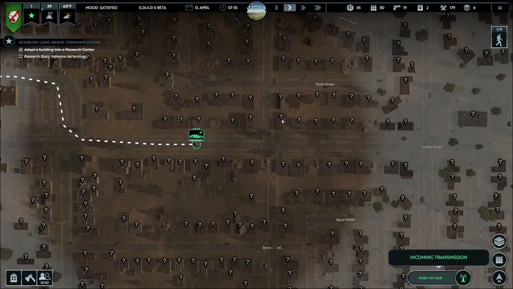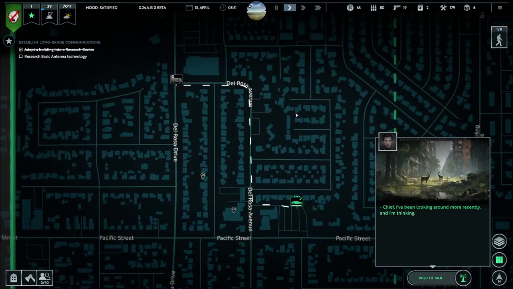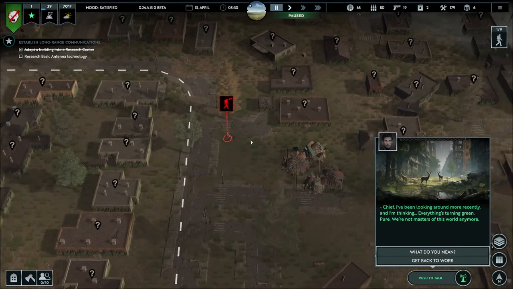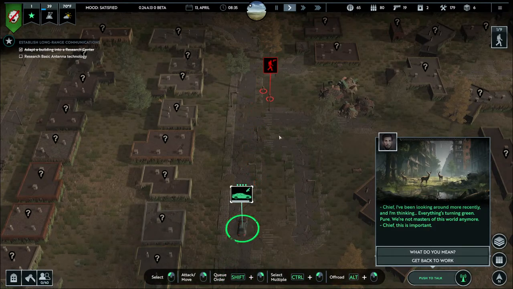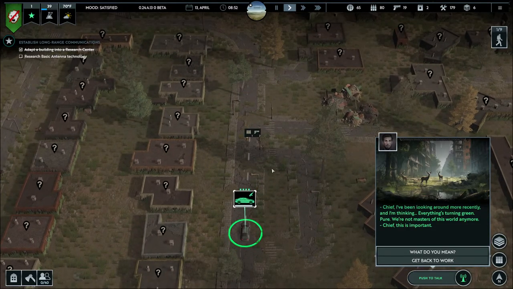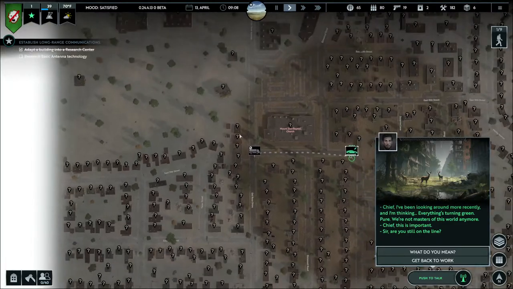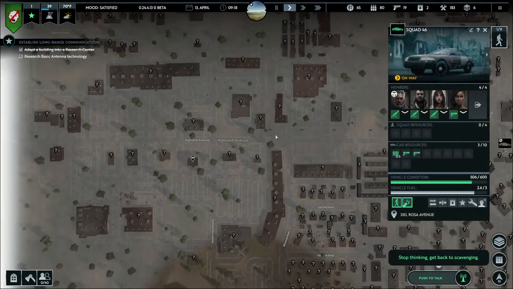Ready for action. Chief, I've been looking around more recently, and I'm thinking everything's turning green. Pure. We're not the masters of this world anymore. Raiders are coming. Get ready. Attack! Take him down. Stop thinking. Get back to scavenging.